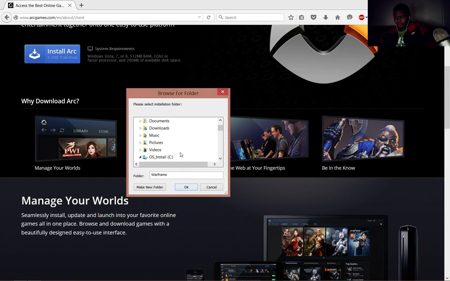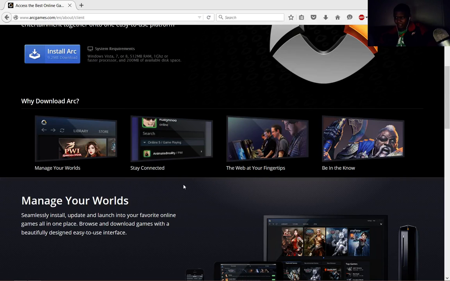I have to browse for the folder. After you import the game, you actually have to find the game in your folder. I guess it found it for me, because it's saying okay here. So I'm going to click okay and see what happens. Well yeah, it did. You guys can't see it, but it did load up. I'm going to bring it over here real quick. One second. Actually, it's making me go through a whole installation process.